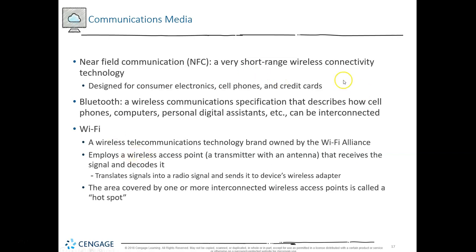Anyway, and Bluetooth, notice the symbol is like a Viking rune for the B sound. I think it's just a cool symbol, but I'm not sure what the wavelengths for it are. It's a greater distance than near field, but still smaller than Wi-Fi. My Jabra earphones say 70 feet, I think, but it needs to be out in the open. If you go in the other room, it starts breaking up. And if you're walking or running with the wrong angle, it doesn't work. If the phone is out in front of your face, it's fine, but if it's down along your body and the signal goes through your body, sometimes you get crackles.